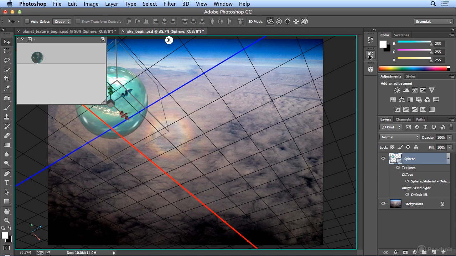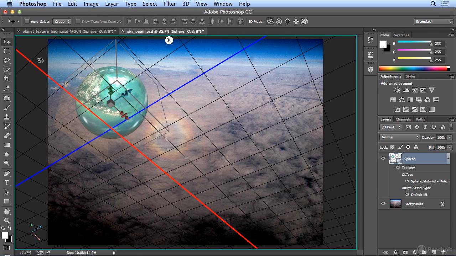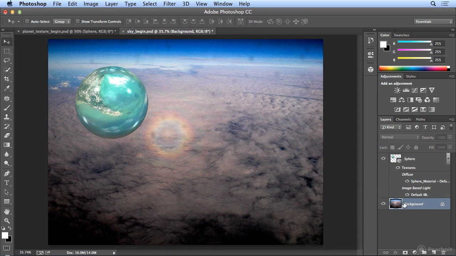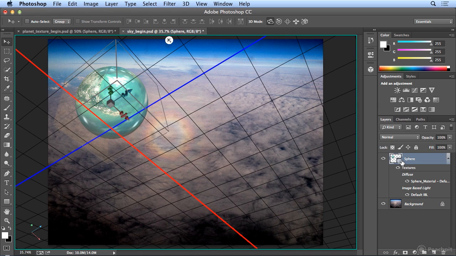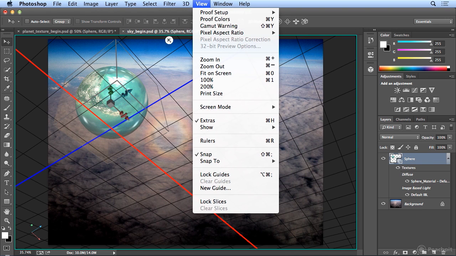I could collapse the 3D and close this heads-up display or this view if I don't want to see it any longer. And if I click on the background layer, it gets out of 3D editing mode. If I click back on the sphere, it goes back into 3D editing mode.